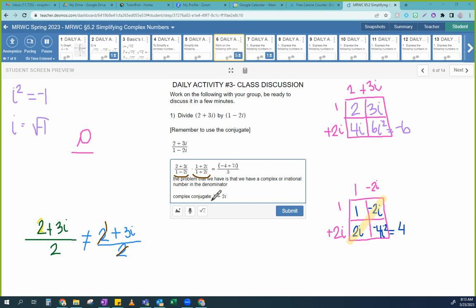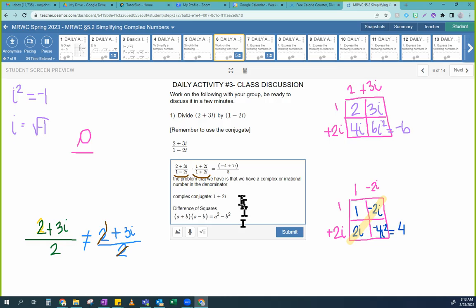Do you recognize it from maybe your sophomore year, probably? I know we've talked about it in here before, maybe very short though. Yeah, it's the difference of squares. Very good. So just as a reminder, a plus b times a minus b equals a squared minus b squared. So this is that pattern of difference of squares.